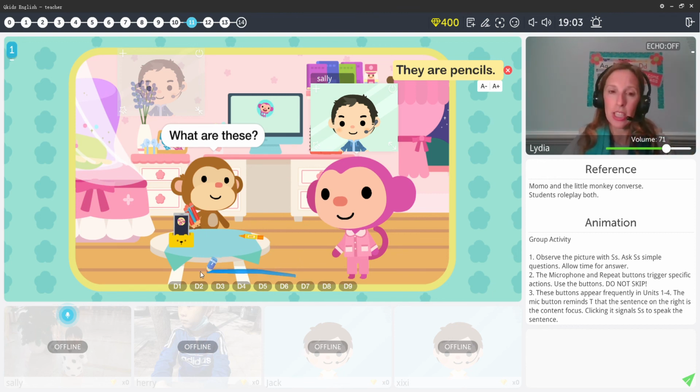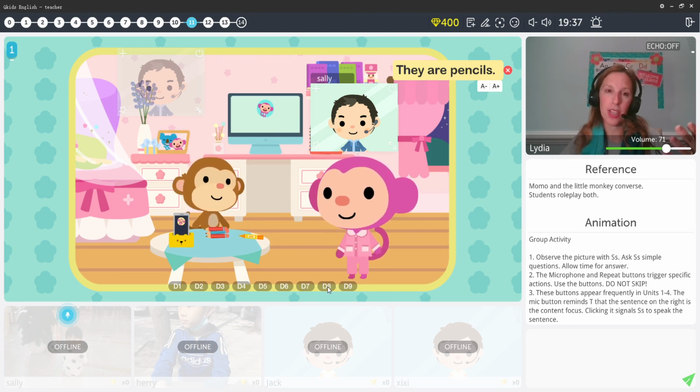It's best to go ahead and utilize all of these buttons. Once again, the students can't see these buttons at all, so your screen is slightly different than theirs. But if you don't have the capability to use all of the questions because either you're running out of time or the children are really lacking, do what I just did. Have each kid go up on the stage, repeat the same line after each other, go on to the next one. I know from the screen, I don't really like all the questions that this little monkey says, like this one. Hold on.